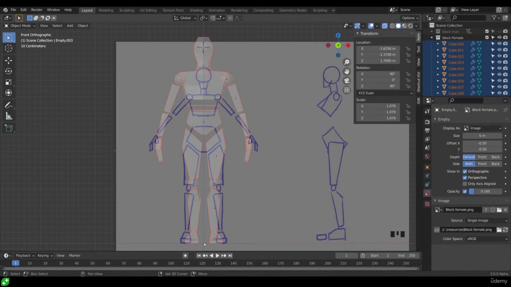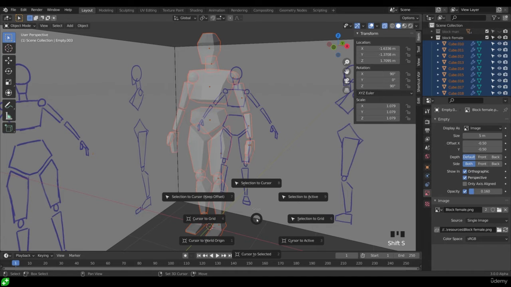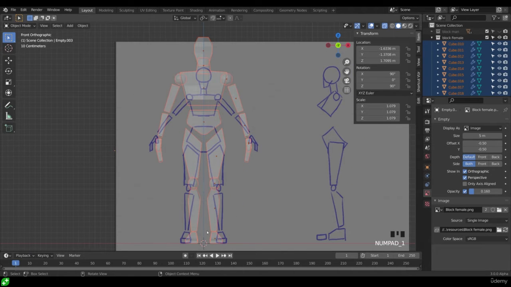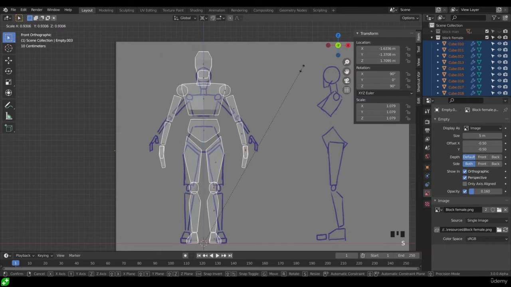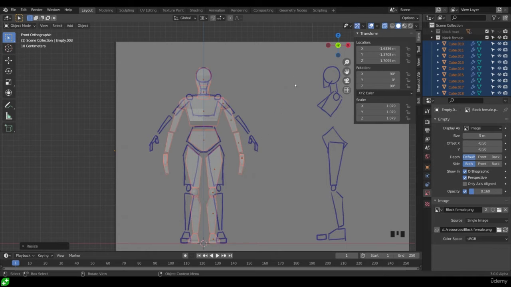But if I move my 3D cursor to here on the floor, and incidentally that is the world center just there, so we don't have to Shift right click there. We can hold down Shift S and it brings up this pie menu, and you can move your mouse over to cursor to world origin and let go, and it will move it exactly in the middle there. So back to front view. With that 3D cursor at the base there, I can then go up to the transform pivot points, and with the drop down choose the 3D cursor as the pivot point. Now when I scale, they'll scale downwards towards the 3D cursor, and that's exactly what we want.